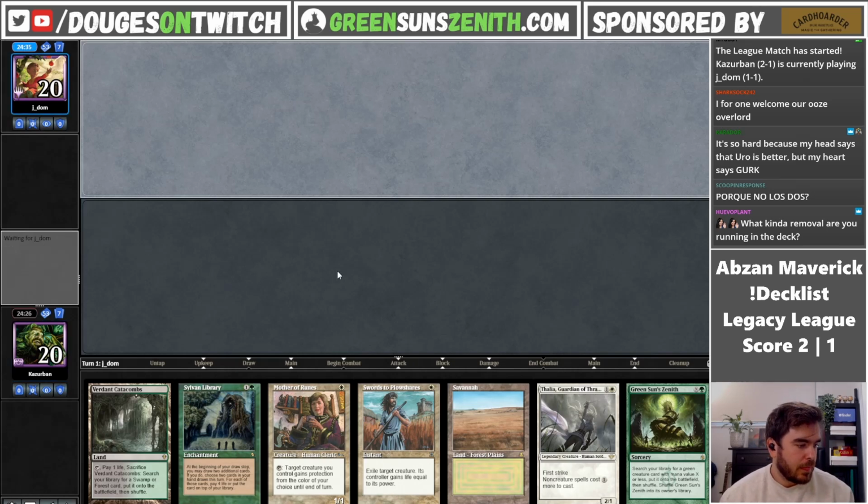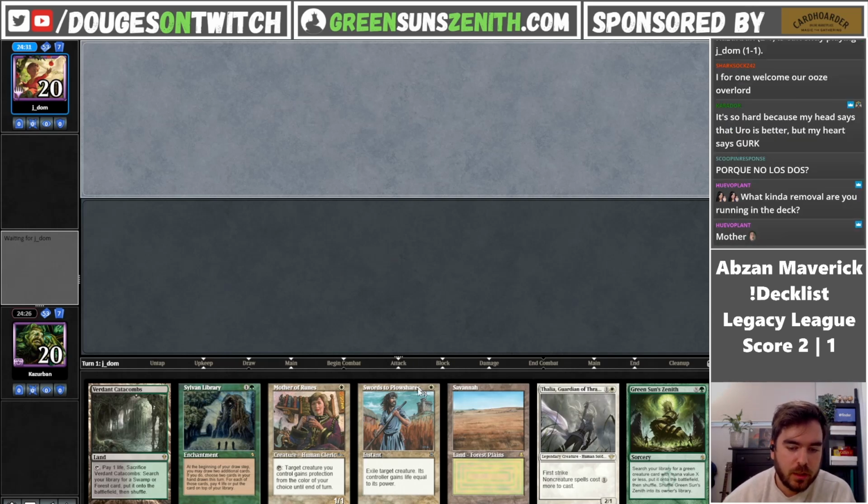Alright. What kind of removal are you running in the deck? In this deck, we're running Swords to Plowshares, Prismatic Ending in the sideboard, Force of Vigor, Path to Exile, and Plague Engineer. But in Bant Depths, I was running Swords to Plowshares and Prismatic Ending, and then Teferi, Time Raveler as a bounce in the sideboard.